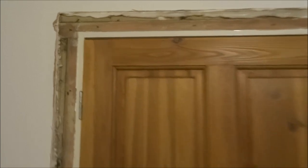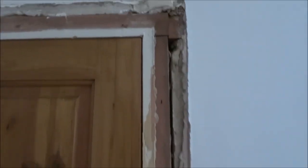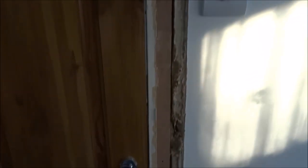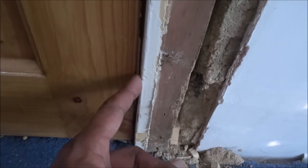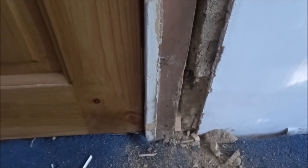Let me work out if I can shift it back a bit or I'll just take it out completely. Here we have the architrave removed off the frame. I did have a thought about ripping the frame out because it was twisted, but I've managed to wedge bits of wood there and there using a combination of the pry bar and a crowbar. As you can see, the gap has reduced — it was at least that big before.